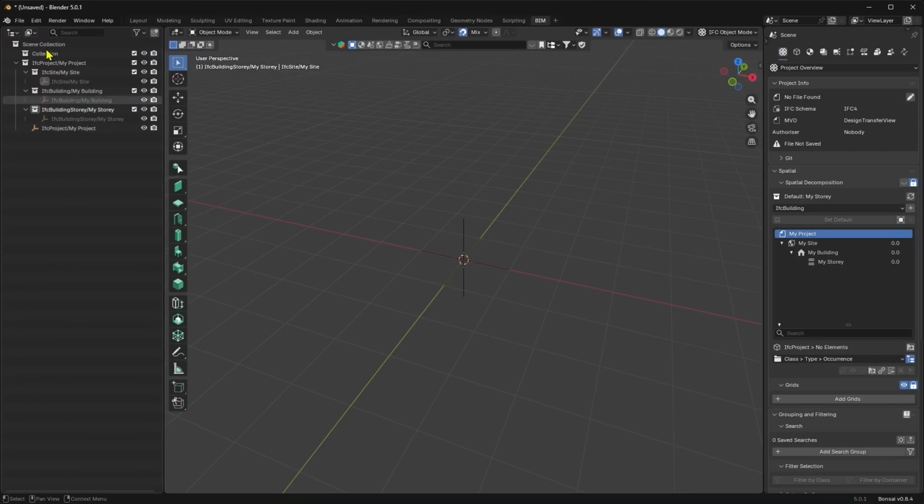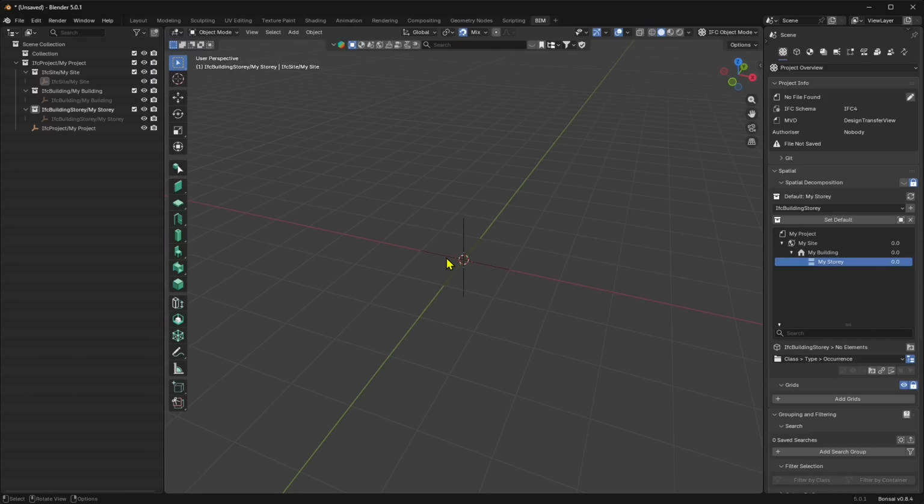But you can see everything is empty. We just have collections, so groups and null objects, again, as groups. And in the right part, we haven't saved anything yet. So this is going to be saved later. It's going to be saved as an IFC project again. And we can see the spatial tree structure right here. So everything is organized in the hierarchy.